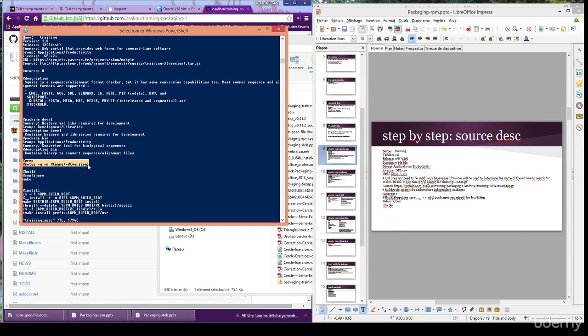The prep will extract the archive, training version in fact. We execute for the build a configure and a make. Here, of course, if it is a Java, you could use your own build file or anything. You could specify your own flags. In fact, you describe how to build your software.